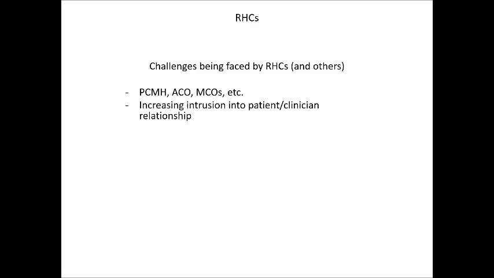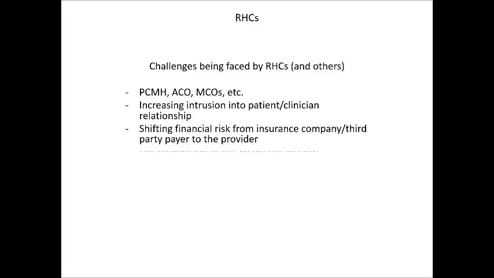We're seeing increasing efforts to intrude on the relationship between the patient and the clinician. That's not just for rural health clinics; I think that's across the board. I'm sure you're all seeing that in your hospitals. Outside forces, the payers coming in, the kinds of networks that they are establishing, particularly these skinny networks or narrow networks, who's going to be or not part of the network. I will say that rural health clinics, for purposes of the ACO, are designated as essential community providers. So there is an incentive now for many of these plans under the ACA to have rural health clinics as part of their networks. Then there's shifting financial risk from the insurance company, the third-party payer, to the provider.